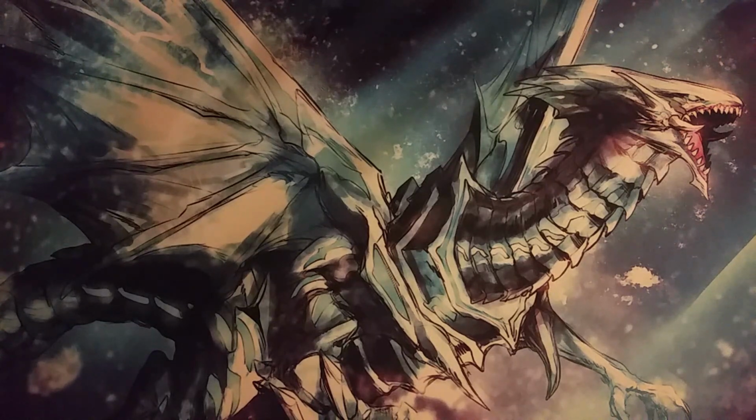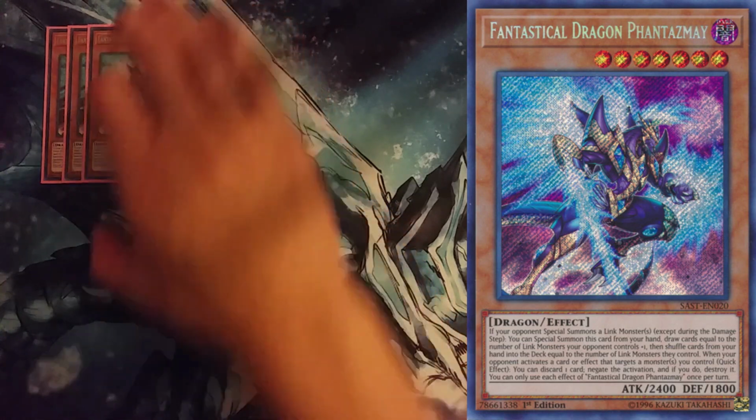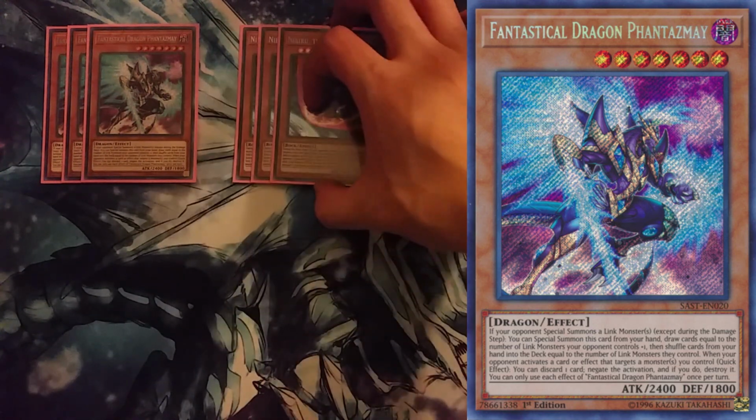Okay, guys, so for the side deck here, the side deck was really, really clean looking for a while, and then I kind of ruined it, but there is actually some theory for this. So I played 3 copies of Fantastical Dragon Phantasme. Shoutouts to my friend Zaid for letting me borrow these. I do not own this card. So yeah, thank you to him for letting me borrow these.